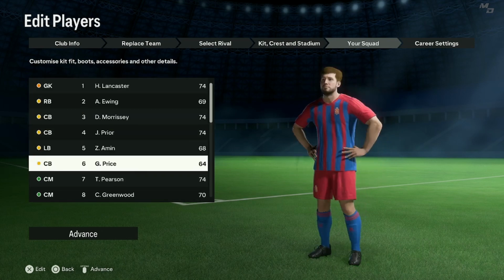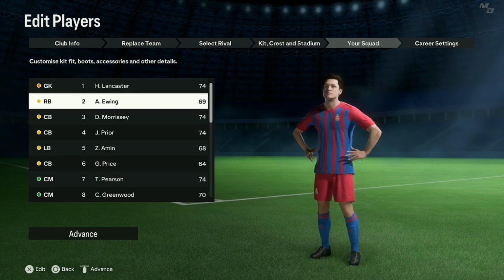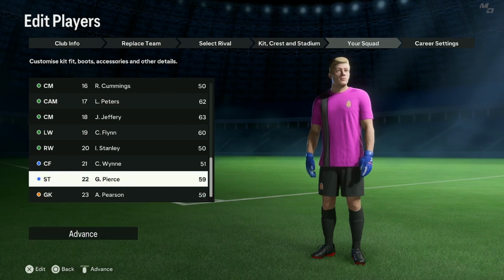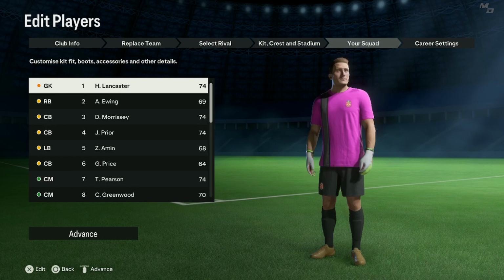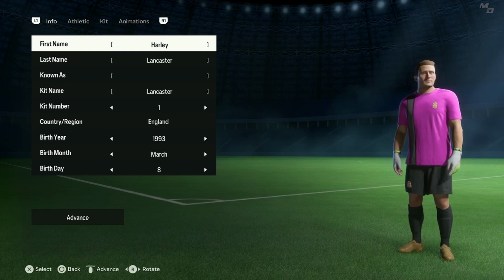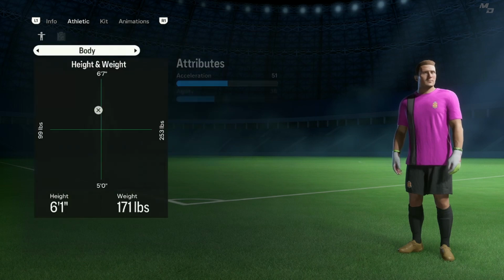All right, maybe let me try one. Let me see, this goalkeeper is 74. What's the other one? The other one is 63. How many goalkeepers do I have here? All right, so our best goalkeeper. We're gonna try to customize our best goalkeeper for now, and then later, maybe off camera, I might change something. You can actually change their name as well. Oh man, you can change their name as well.